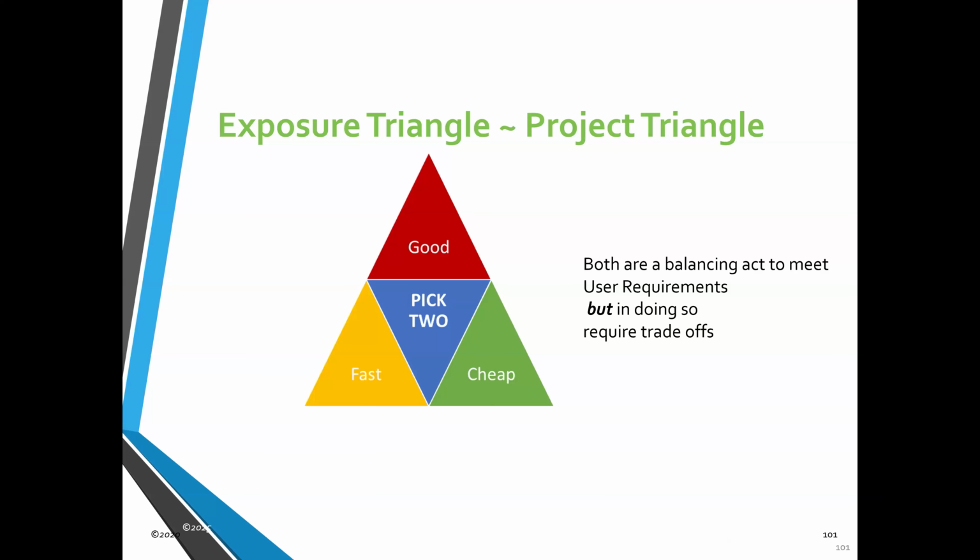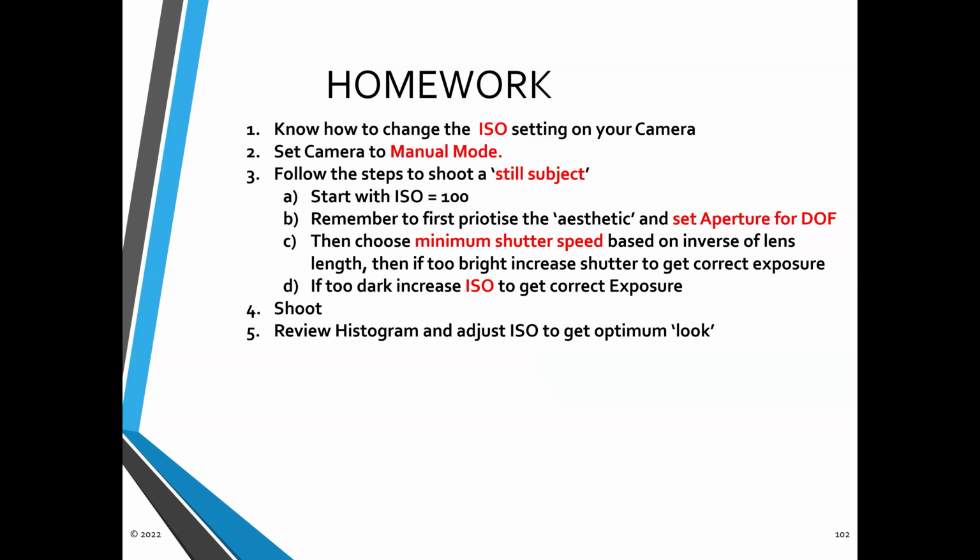And that's exactly what happens with our exposure triangle, is that we get our aperture that we want, we get our shutter speed that we want, and our ISO just has to be sacrificed. It's the sacrificial lamb that we have. So just don't start with a high ISO, make it the thing that you have to give up.